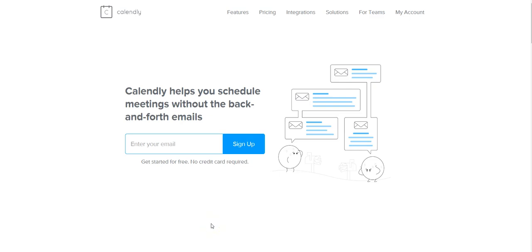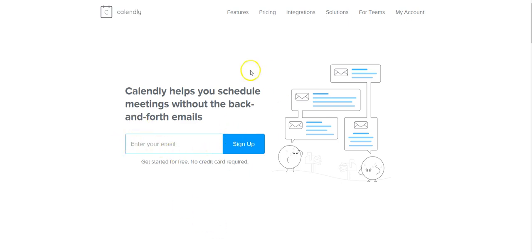Hey guys, wanted to walk you through how to set up your free online calendar link. One of the great features of calendar leads is that the prospects will actually schedule on your calendar so that you don't have to spend so much time calling and door knocking. You want to work smarter, not harder, and that's what this is going to enable you to do.